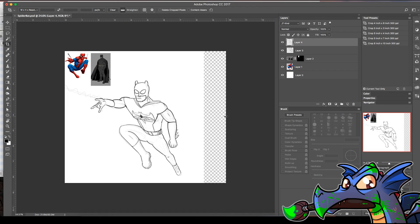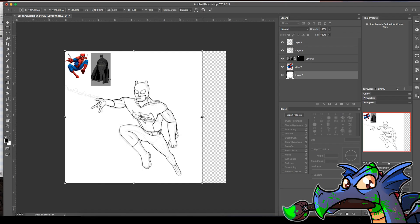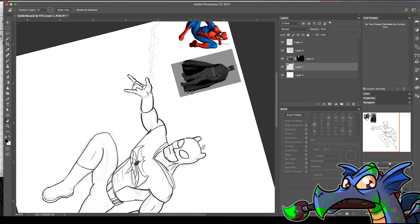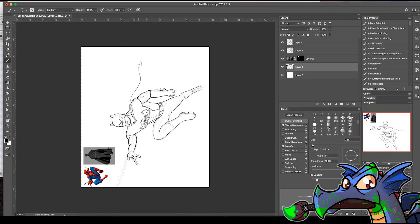In order to make an awesome cape I need to increase the canvas. I push C for the crop tool and then I can stretch out my canvas. If anyone ever wants those transform control handles and doesn't have them, click on 'Show Transform Controls' up here — that's how you get them. Another thing that took me forever to figure out: you can either find your layer and click on it in the panel, but if you want to just touch something on screen to select it, you have to click on Auto Select — then it'll select whatever layer you touch instead of having to go to the layer panel.